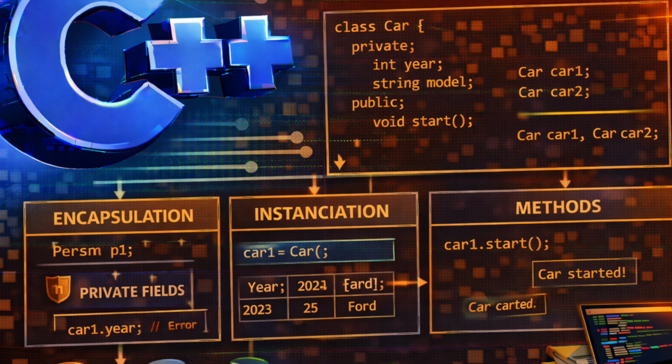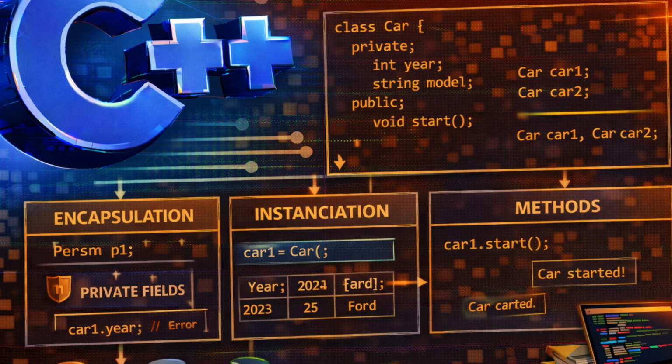We have to start at the beginning, I think, with the foundational concepts of the entire paradigm. Classes and objects. The sources define OOP as a programming approach that uses, quote, objects to design software. So naturally, the first question is, what's the relationship between the object and the thing that builds it? Exactly. And I think the sources provide a beautifully clean metaphor here. A class is the blueprint. It defines the potential, the structure, and all the capabilities. And if the class is the blueprint, the object is the operational instance created from that blueprint.